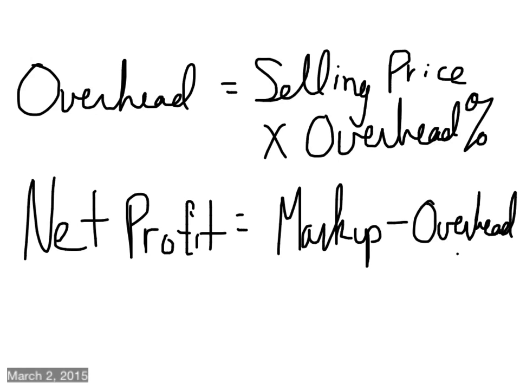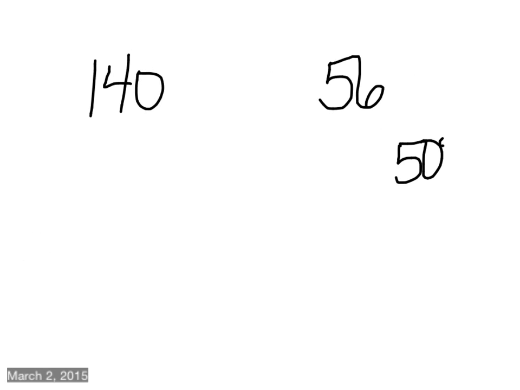When they're saying that in the directions, how many answers should you have? Three. Guess what? How much is that problem worth then? 3 points. Yeah, good job, Dan. So on page 523, it gives us the selling price is $140, the cost is 56, and the overhead percent is 50% of the selling price.